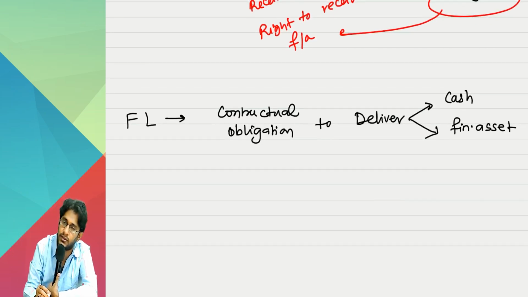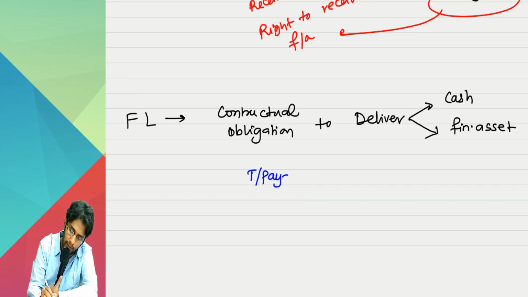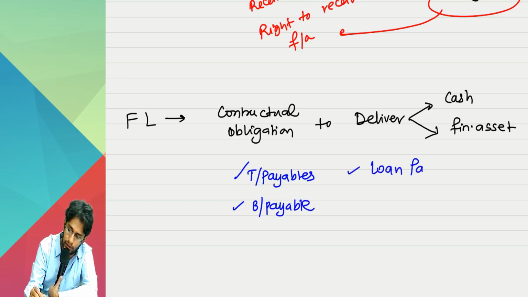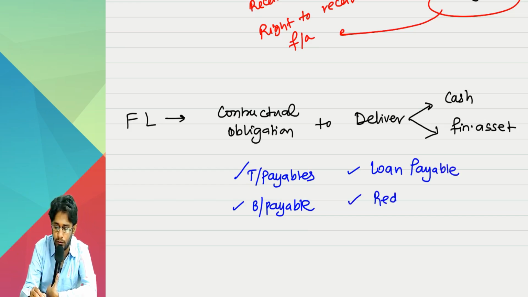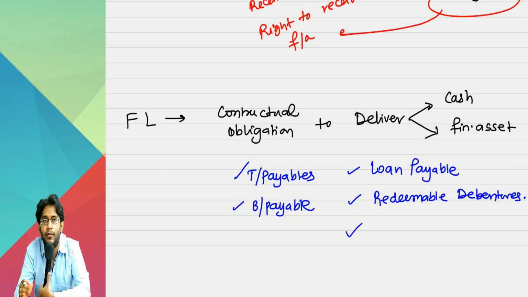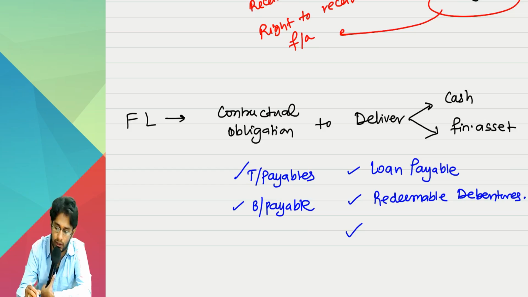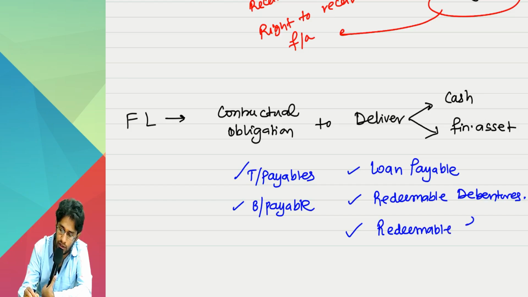Here, which examples will fit? Of course, trade payables is an example, and bills payable, then loan payable, whatever loan we have received from a bank, we have an obligation to pay. Debentures issued which are supposed to be redeemed. We discussed on some other day, preference shares issued are redeemable only, no? We cannot issue irredeemable preference shares. Assuming that dividend on preference shares is mandatory for a moment, redeemable preference shares also are a financial liability.